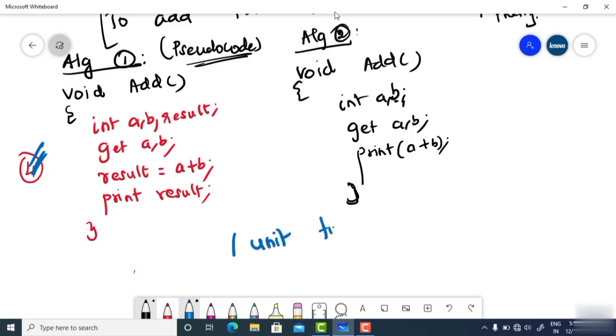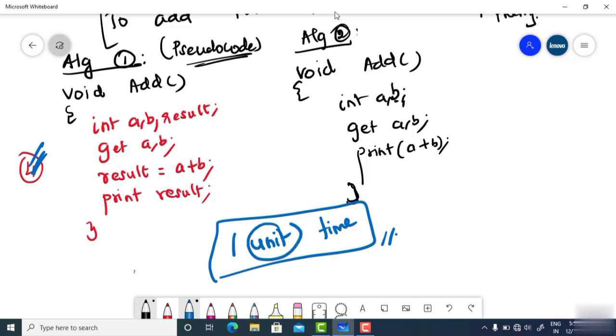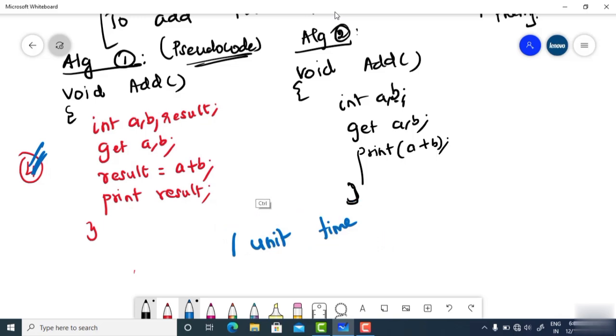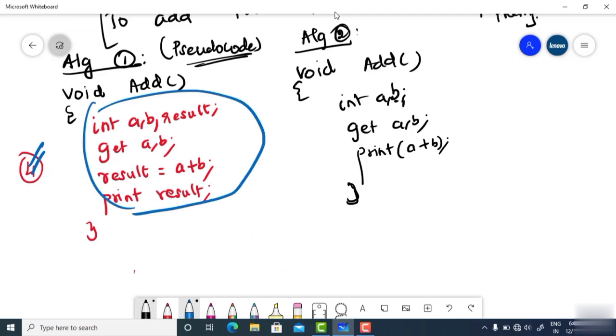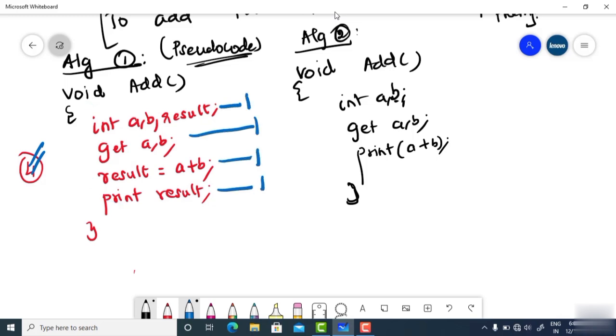We always assume that. When you analyze time complexity, you have to assume that each C programming or any programming statement will take 1 unit time. We don't know that unit. It may be microseconds, milliseconds, or whatever it is, but it depends on the compiler and processor also. So we'll always assume 1 unit time mathematically. So each statement will take 1 unit time. What is the time taken by this algorithm? Very simple: this statement will take 1 unit, again 1 unit, again 1 unit. This total algorithm will take 4 units of time. It may be 4 microseconds or 4 milliseconds, but 4 units of time.